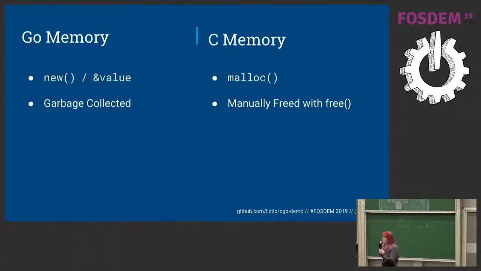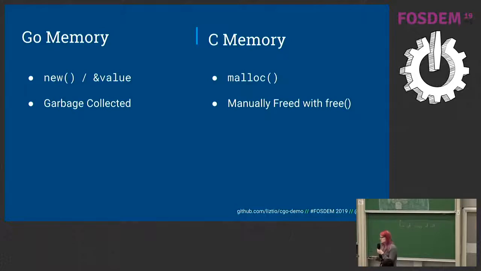Now, Go looks a lot like C, but it has a lot of very big differences, and the biggest difference is that it's garbage collected. So when you create a new value in Go, you can assume that it will be available until you don't need it anymore. With C, you basically have to assume the opposite. You have to assume it's already not available unless you want it to not be available, in which case you have to assume it's already available and keep very careful track of this all in your head.